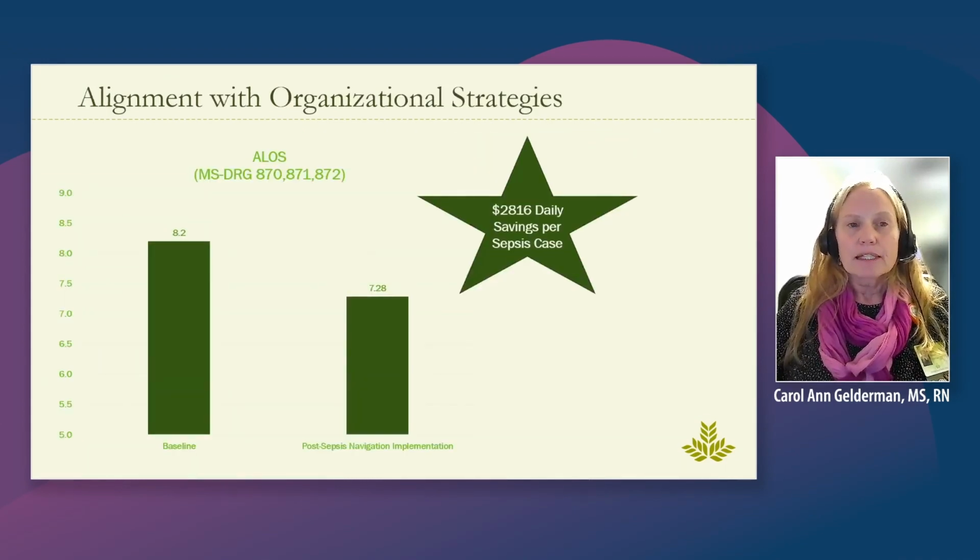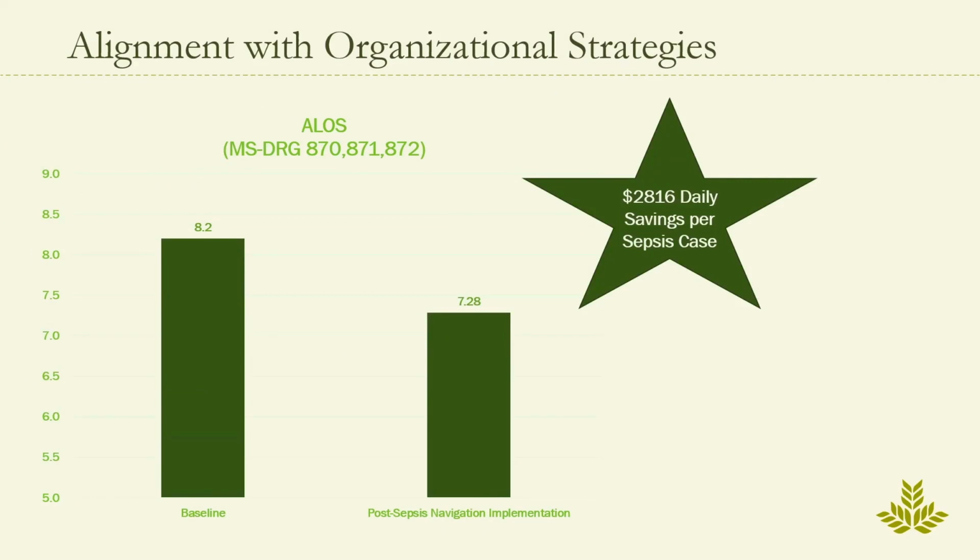Really, the reason we were successful in going from having a coordinator to a system that had a department with concurrent review around the clock was that we aligned with our organizational strategy. So we knew what the strategic plan was for our organization, and we made sure our metrics aligned to that so we could speak the same language. This is extremely important, especially if your department or your sepsis program is not revenue generating, which I think most are not. You have to show a return on investment or a cost savings.